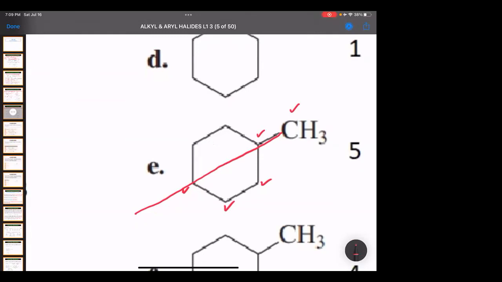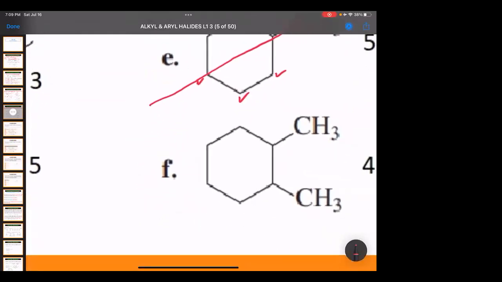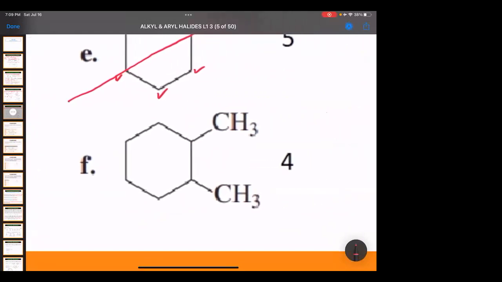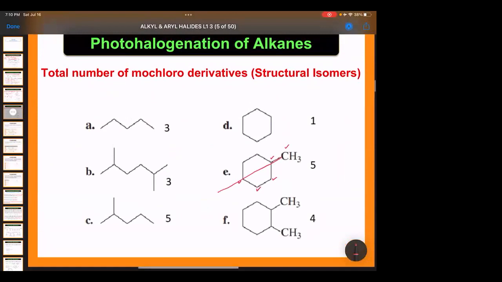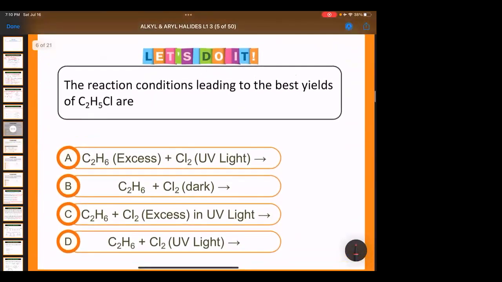Okay. And what about this one? The last one, F. Yes, I got it. Yeah, good. So yeah, this is a very, very important question, and this is the next question which has been asked in JEE Mains, previous year questions. So actually, just I told you that whenever you are doing halogenation, you can attach 1, 2, 3 chlorine or 4 chlorine. Okay.